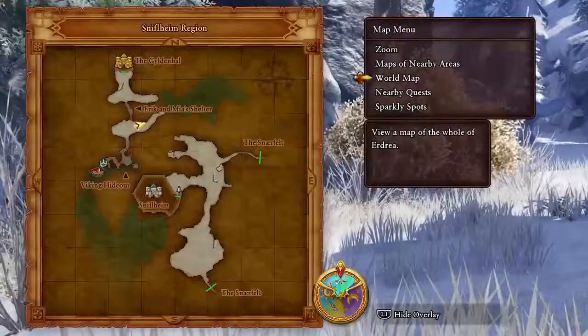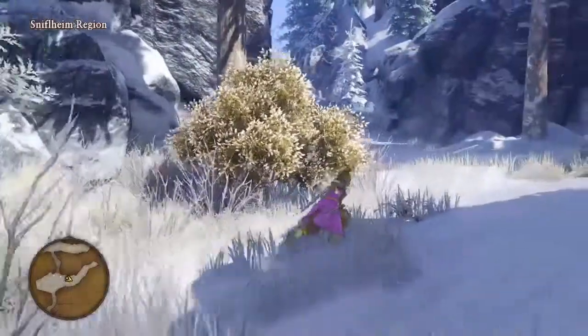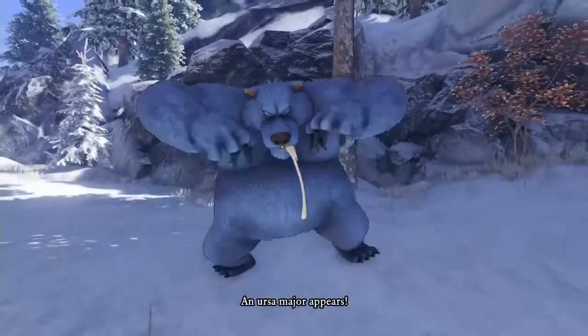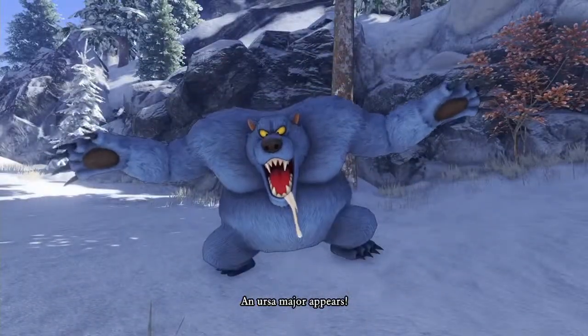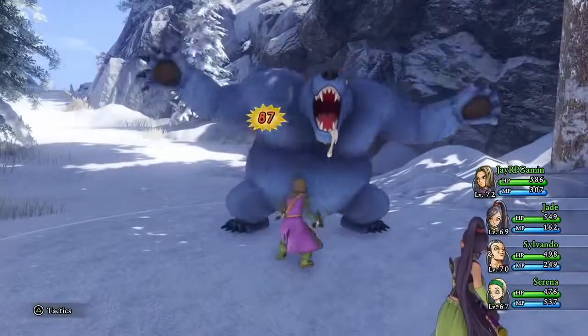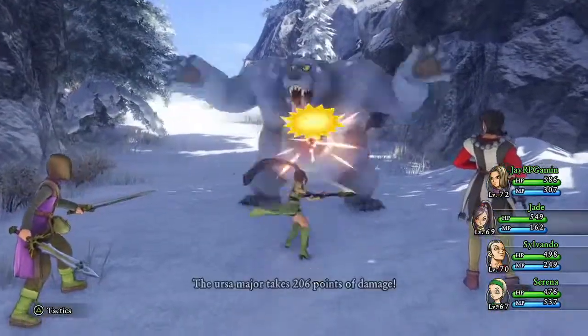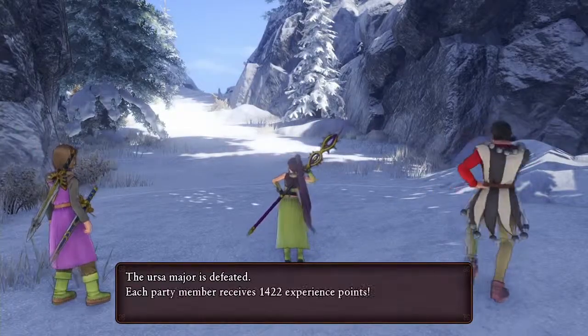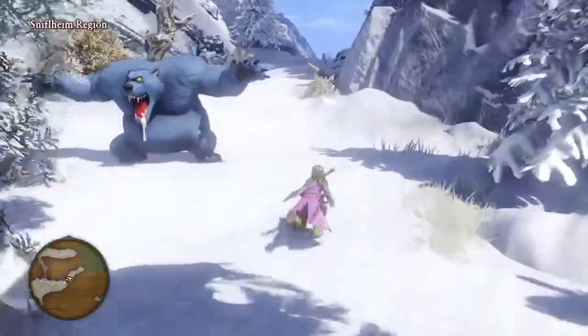Okay, so we'll be looking here for Sparkly, right? Yeah, there's Sparkly right there. There's an Ursa Bear we have to fight. Hello, Ursa Bear. Because we have not fought an Ursa Bear yet. Ursa Major. He's a big daddy Ursa Bear. He's not your average Ursa Bear. He's a badass. Now he's dead. So I guess it doesn't matter. We did it, darlings! Beautiful.